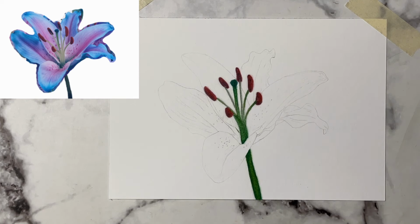Now it gets a little pink here, but again, I want to overlap those colors so that you don't have just a sharp transition from pink, purple, blue. We want to make sure they all overlap. Now, once I get my colors down, because again, I don't want to fill up too much of the details or fill up too much tooth of the paper, I can always come back like I did with this and just put a little bit more color down so I have enough to blend out.